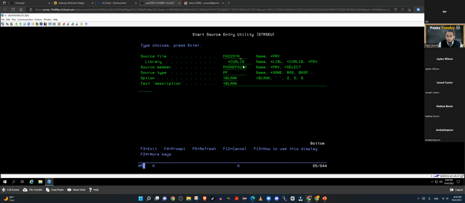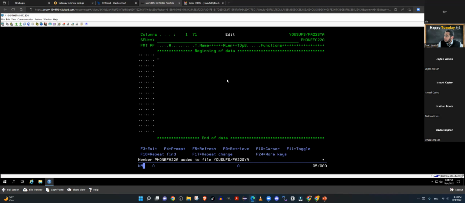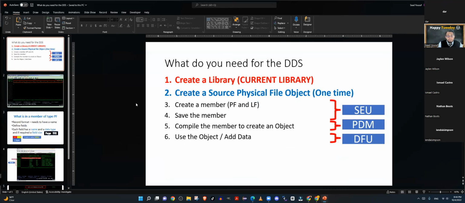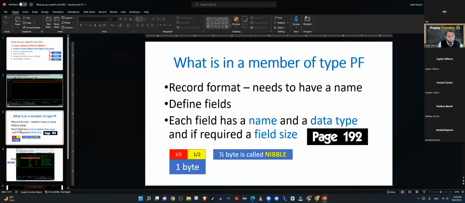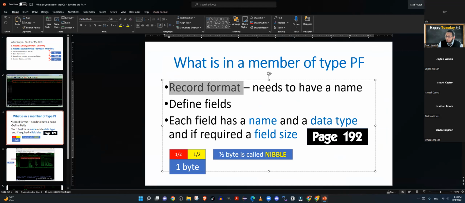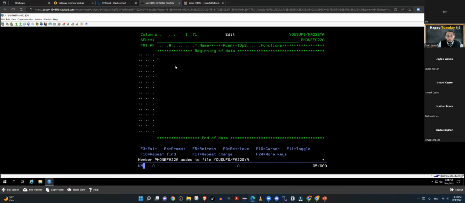Yep, okay, cool, awesome. Now when we hit enter, you should notice that you have PF in the top left corner, and that's a physical file. What is the first thing that I do here? I create my record format, okay? So record format, what key do I press?